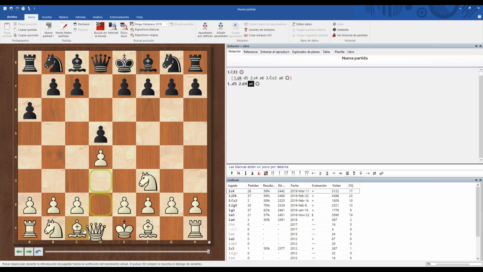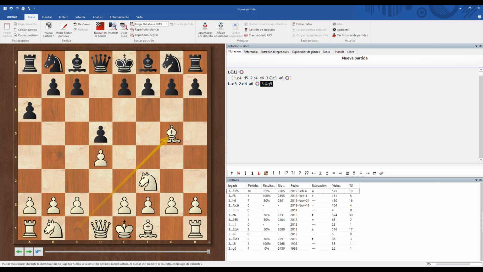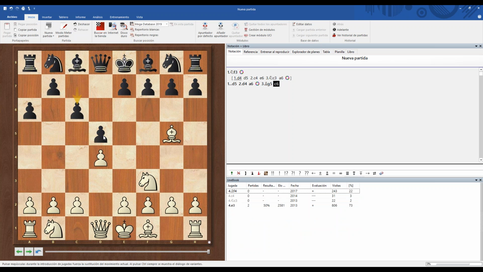So Giri played in this way. Bishop to g5 is a normal square for this piece, and White intends to play e3 and c4. And with the bishop on g5, Black can't play e6. So White has an advantage in this position. Black plays c6, e3, and queen to b6.